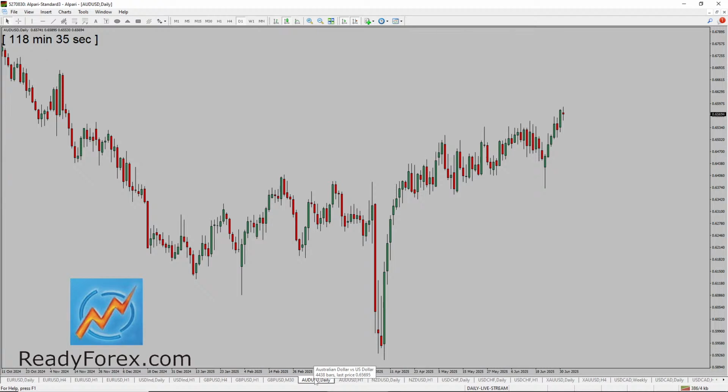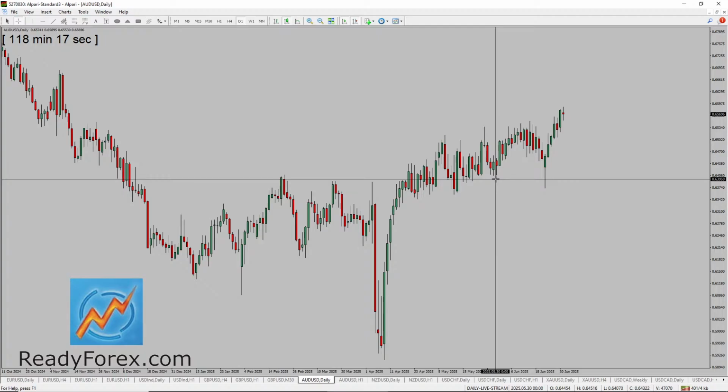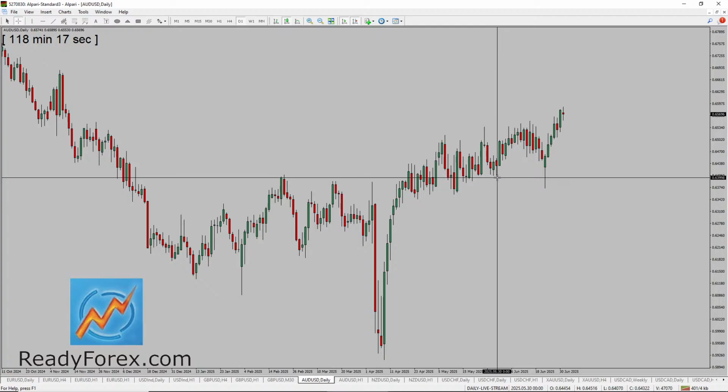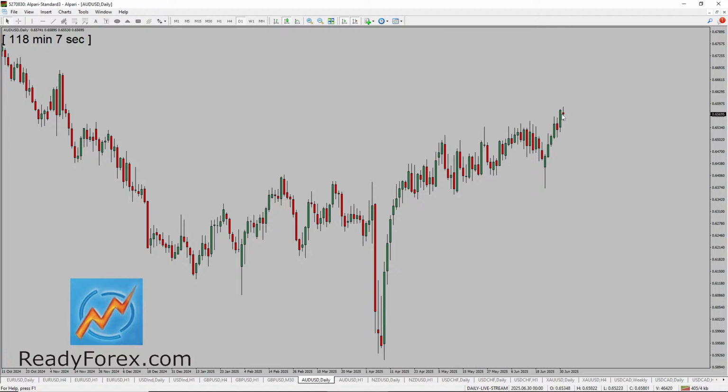Okay, sorry, Aussie dollar currency pair, AUDUSD currency pair, daily time frame, and if you look at it, looks like to me we got some kind of an expanding diagonal scenario over here. So the way I see, AUDUSD is probably going to rise up more. Okay, I don't think it's going to drop.